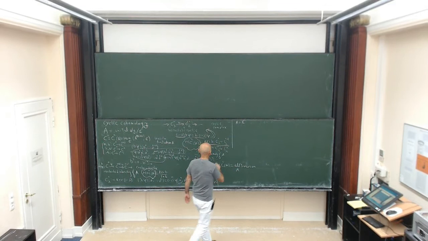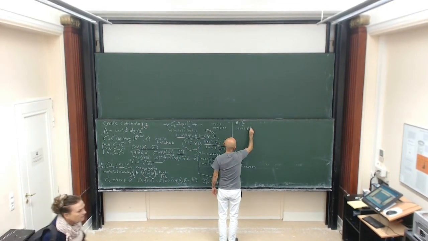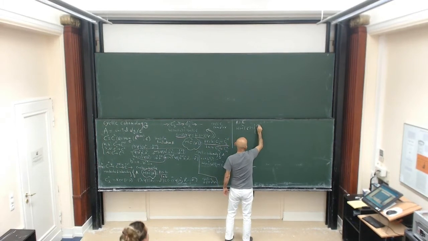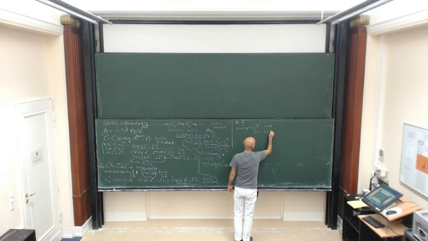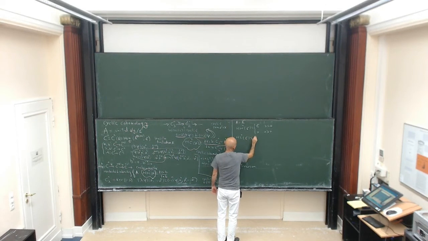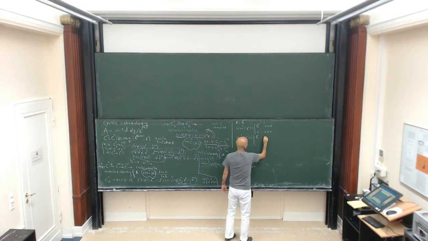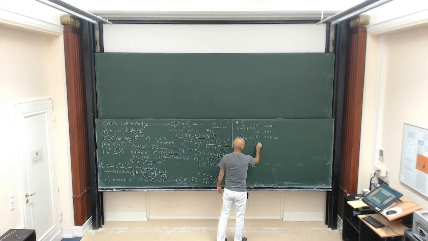Don't underestimate that. So HH n of C is equal to C if n is equal to 0, and is 0 if n is bigger than 0, which is trivial to see. And HC n of C, on the other hand, is interesting because that's C if n is even, you can check that easily, and 0 if n is odd.